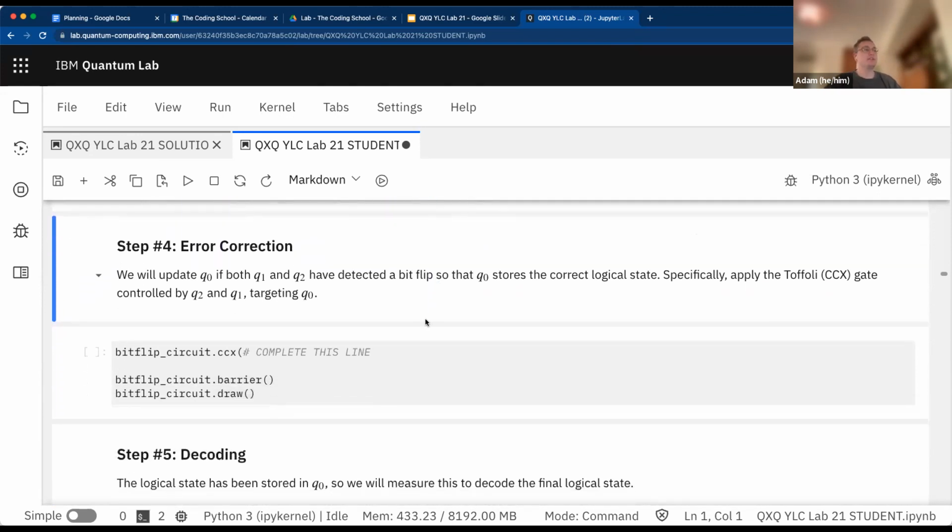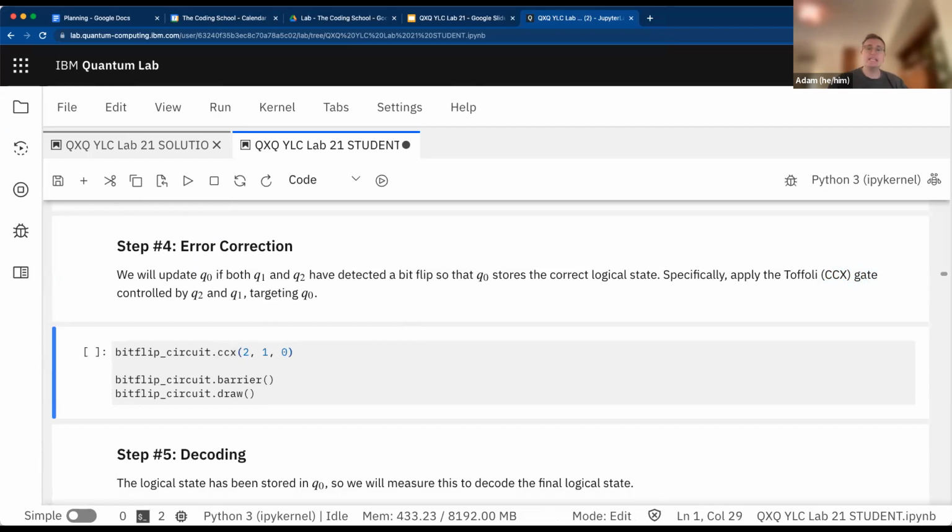So in this step, we're now going from detecting to correcting. And this is where we're going to use our new gate, the controlled-controlled-X, CCX, or Toffoli. This gate has a bunch of different names, but for Qiskit, it's CCX, which I rather like because it follows with CX, where we have our controlled X, this is our controlled-controlled. So what we do is we specify our first 2 control bits. Those are 2 and 1, and we're targeting 0.